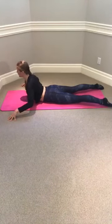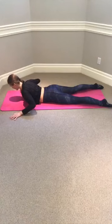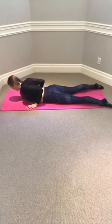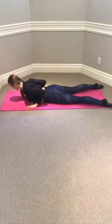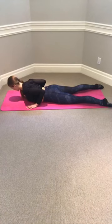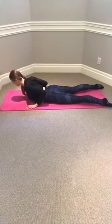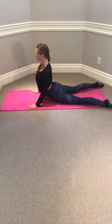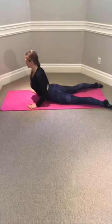Exhale, lower down. You can keep the hands where they are, or if you're looking for more extension, hands by the rib cage, shoulders roll up and back at that pinch. Legs press, belly in tight, eyes are down, neck is long. Keep the belly in strong. And now using your hands, shoulders press, your chest opens up, and then you lower back down.